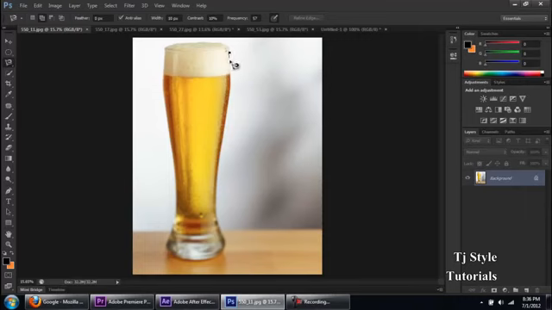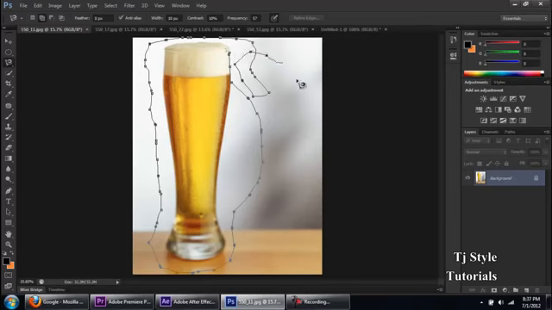So say if I start my magnetic lasso tool, I just need to click once to start the tool. And you'll see that wherever I move my mouse, I'm not clicking, I'm not pressing any button on the keyboard, and I'm not clicking my mouse either. I'm just moving my mouse around this glass, and as you'll see guys, it automatically creates points for me. But this sometimes can be a little bit irritating and uncomfortable, especially for beginners. But sometimes guys, it is really a quick thing to use.